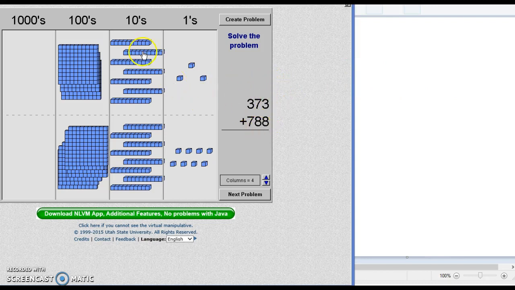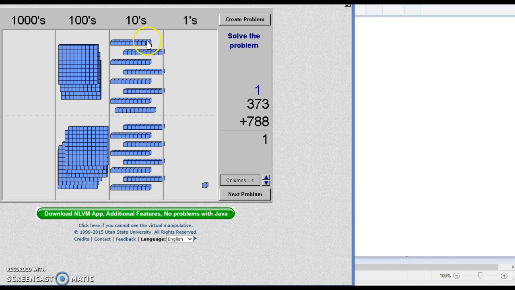So I start with my 1s, and I must like this 3 and 8 thing because I've got the exact same thing here. So I need to take 10 of those, and I'm going to move that over, and this time just to prove my point, I didn't have to put it on top. I can just get it over into my tens column, and there we are.